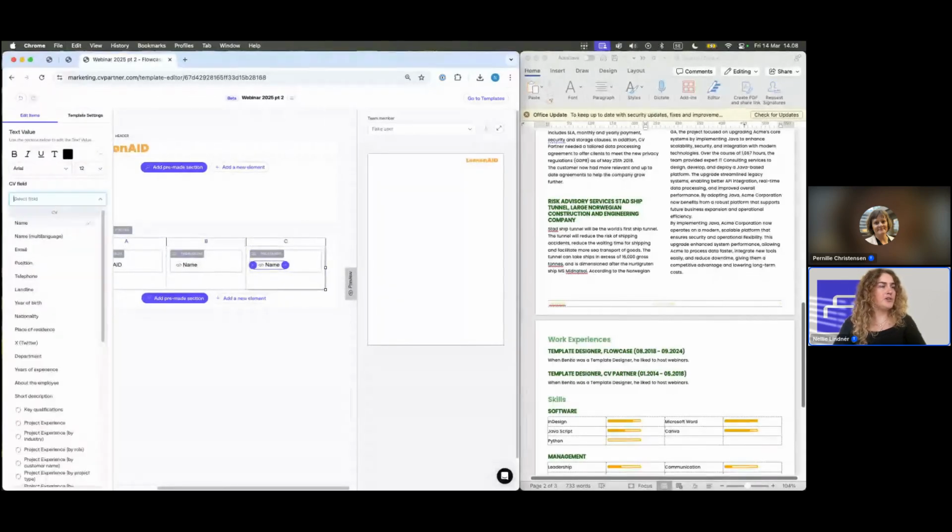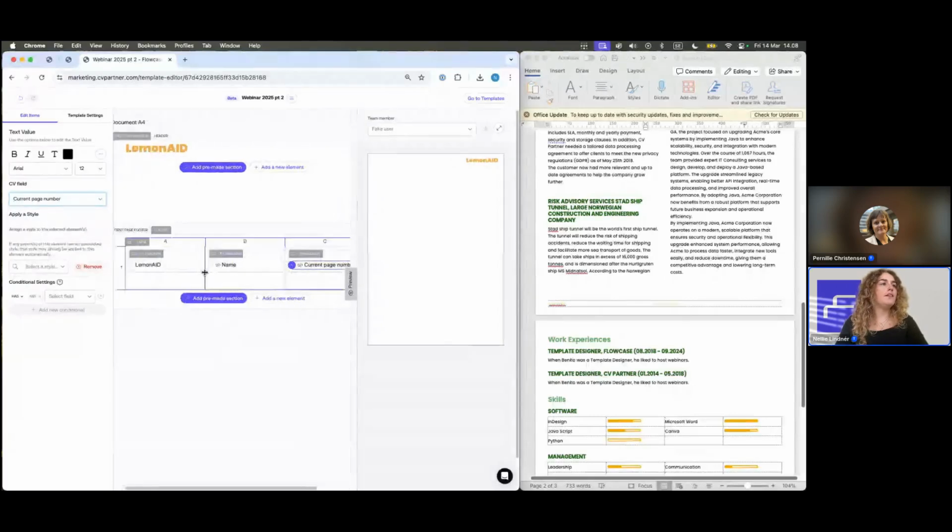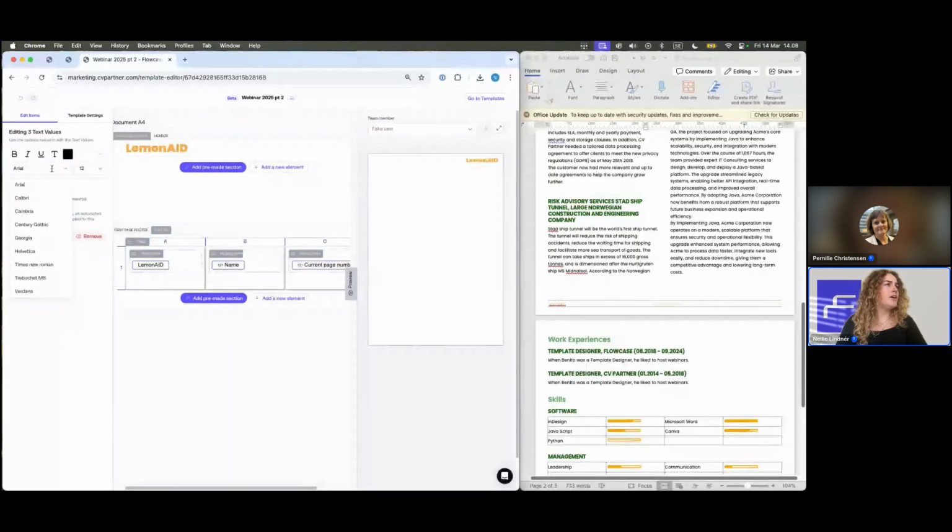And here I'm going to search for page, current page number. Now I'm going to select all of these, and we are going to, oh, it seems like I did not import the font. I'll just take 1 second here to do that. Give me just a second. Unfortunately, I will not teach you how to do this because this is a little bit back end.